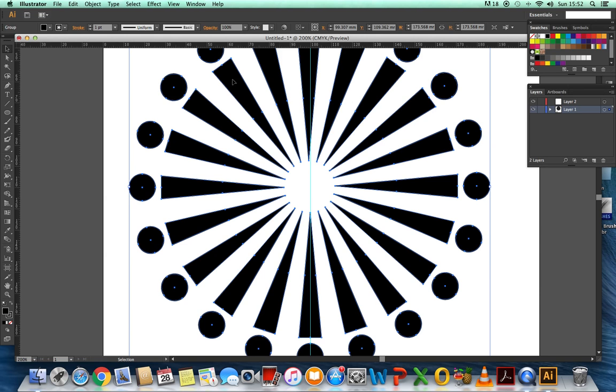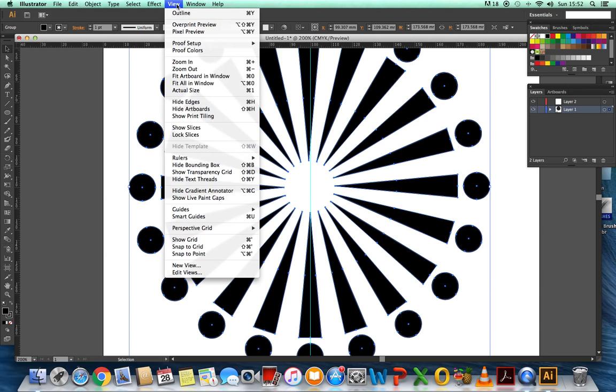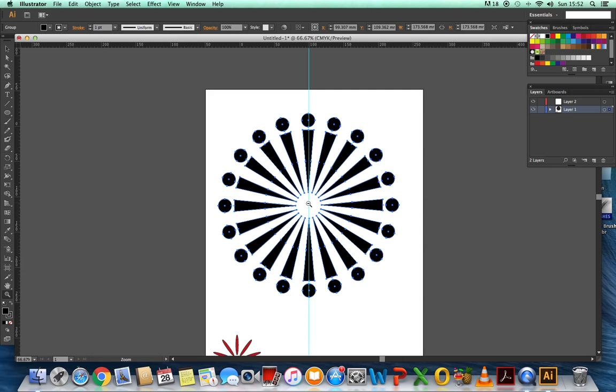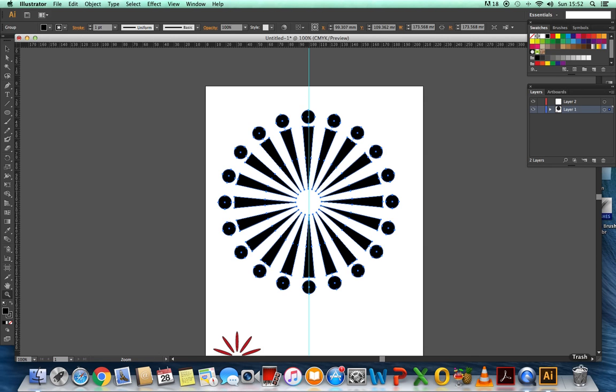If you're finding it quite difficult to do, you just need to go up to View, and if Snap to Point is ticked, then just untick it, and that will help you. Okay. Right. So let me just pull it out. So press down the Alt button. Okay. And then what you can start to do is combine your patterns together. So I'm just going to make this slightly bigger.